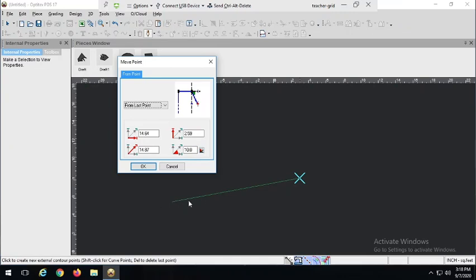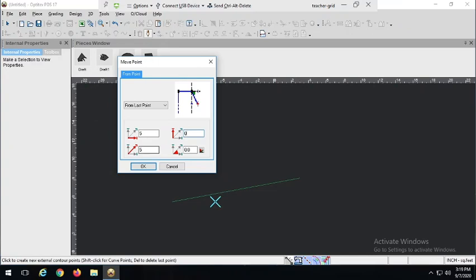So if there is an imaginary flat horizontal line here, this is about 10 degrees above that, kind of going up. And that's not what I want, right? I want something that is perfectly flat and 5 inches long. So what I'm gonna do is type in 5 inches. I don't want it to go up at all because I want this to be a perfectly flat, straight line. So I'm gonna change this down to 0, okay?